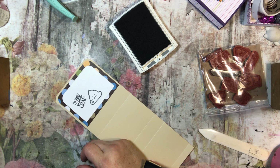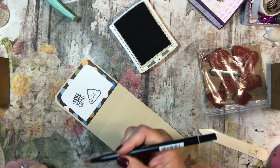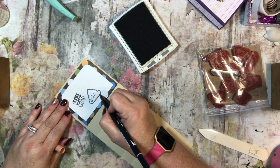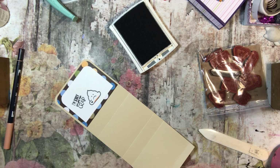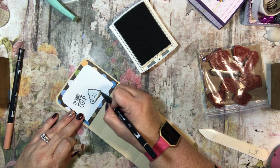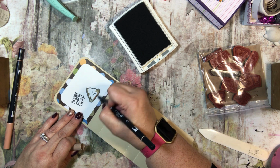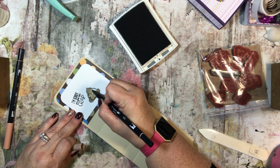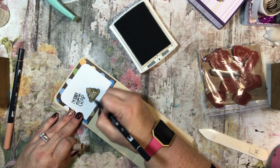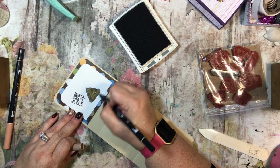There you go. So once you have that, if you want to color in the little guy, you can. I used a different color last time. I don't know what I did with it. Oh, there I did, because that's very flesh-like. I was like, goodness, that doesn't seem like the right color. Alrighty.